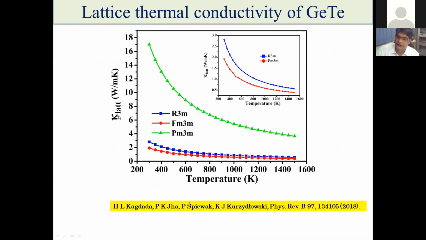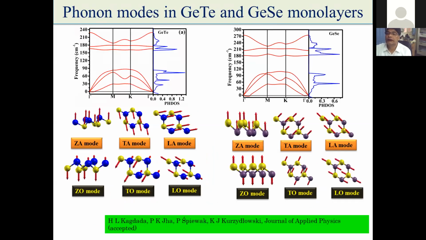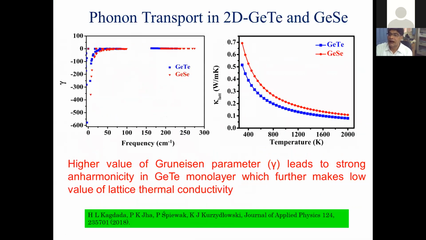Here is just the lattice thermal conductivity, that I have calculated. All three phases you can see here. This is the CsCl phase, so it is very high. The blue one is the rhombohedral R-3m, and the red one is the Fm-3m. Of course, thermal conductivity at lower temperature is very high for the CsCl phase, while for the NaCl and CsCl phases there is some difference, but as temperature increases, you can see that the thermal conductivity for both phases approaches the same value. Right? Now I will show a two-dimensional structure, the only thing I will show in the last, leaving all these things.